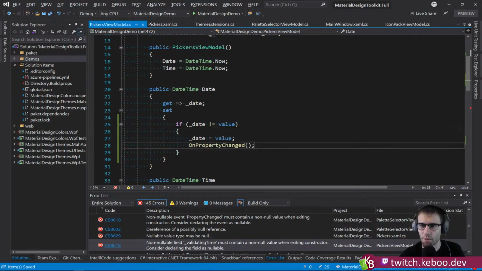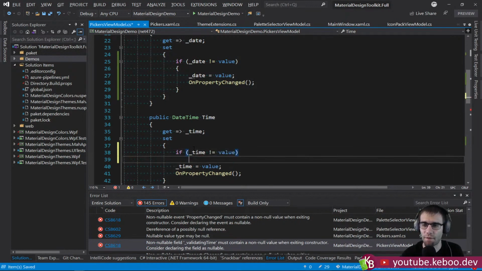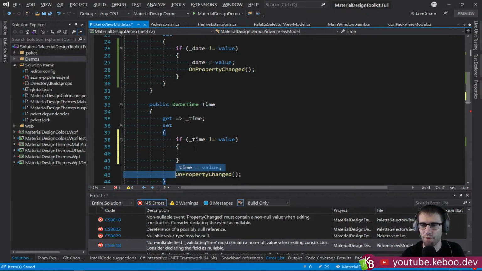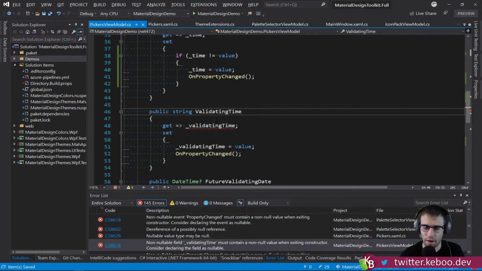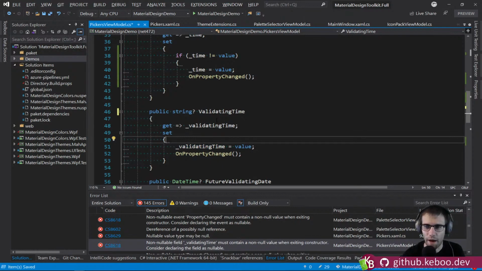Based on the number of elements and bindings on your UI, it can get quite expensive if you raise property changed when the values aren't changing. So if the incoming value matches the original value, you should just exit early rather than wasting time raising property changed. Are you about to figure it out and write the pattern for me?